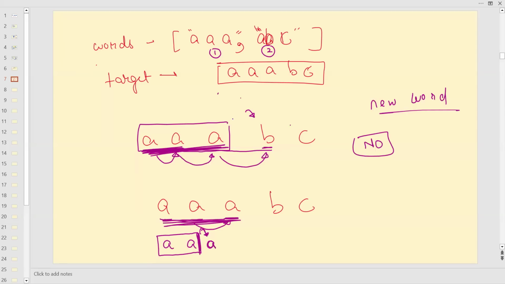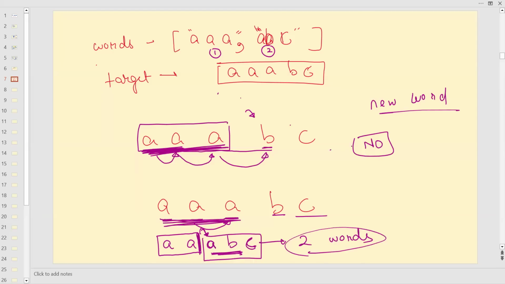There are two words that have this prefix A. Then you will move on to the next character, that is B, and you will see, do any word have this string AB as prefix? The answer will again be yes. And you will move on to the next character and see, do any word have ABC as prefix? You again get the answer yes, and you are able to complete the entire string in nothing but 2 words.